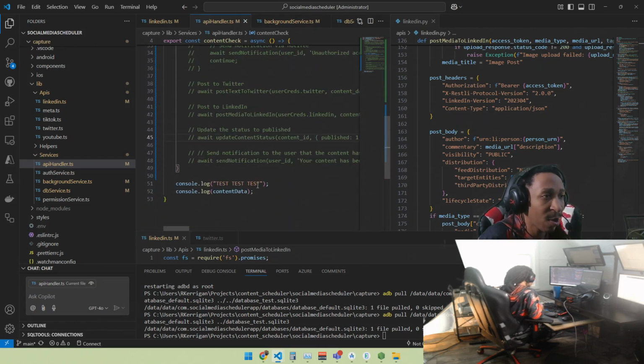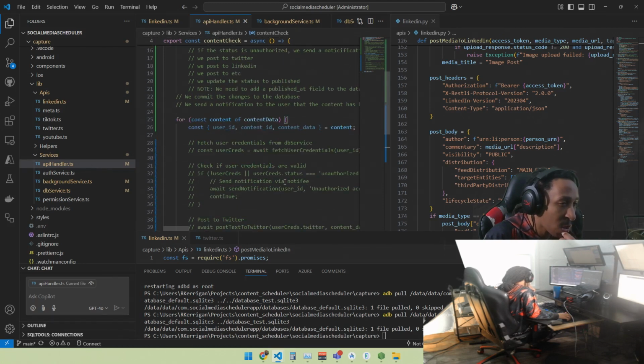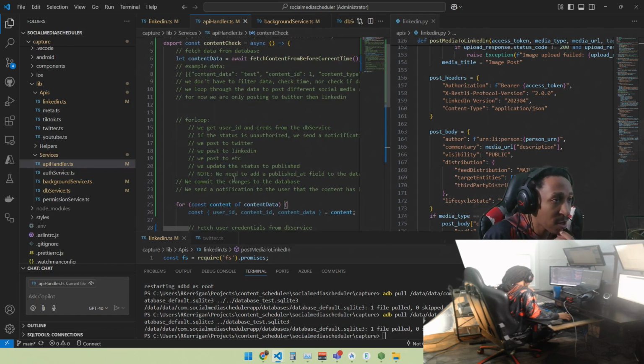But that's why I'm going to start from backward, meaning I'm probably going to try to find a way to send at least a post request through Twitter. If I can do that, then we're pretty much good. And so I'm going to take a break. I think that'll be the first thing I'll try to do: write some fake code that hops into Twitter's API, statically putting in some creds for testing. If that works and we are able to send through that, then we're good. We just know that works.